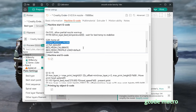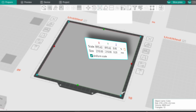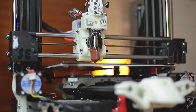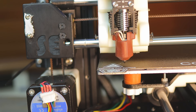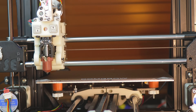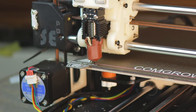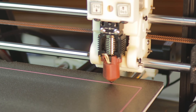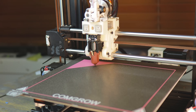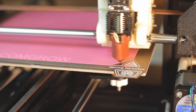All we need to do is call this macro from the START_PRINT G-code so the nozzle is always cleaned before the first layer. Setup complete — now the real moment: let's put this probe to the test. We're doing a single-layer print, 210×210mm at 0.2mm height. First it runs the homing sequence, then the nozzle cleaning macro executes, followed by bed mesh leveling, and finally it starts printing across the entire bed. The first layer lays down cleanly and the print progresses smoothly — the probe is keeping everything accurate, just as planned.